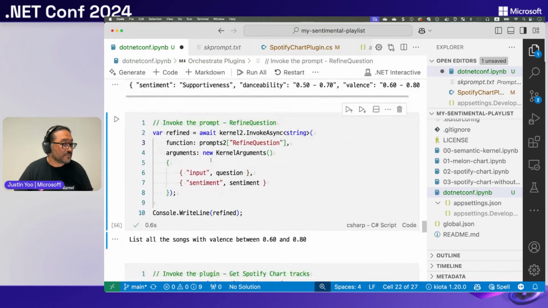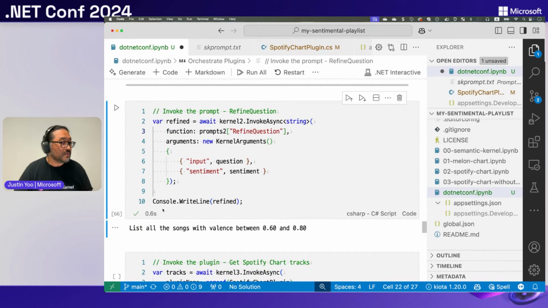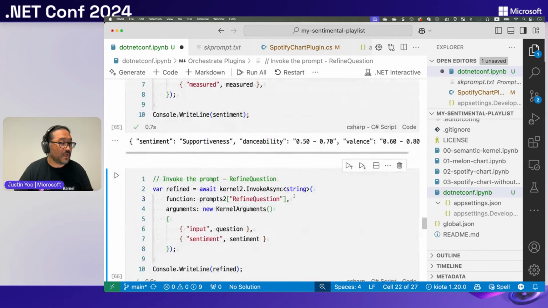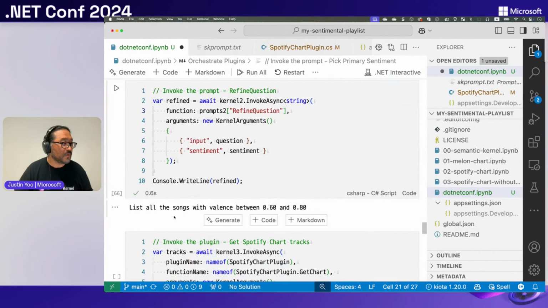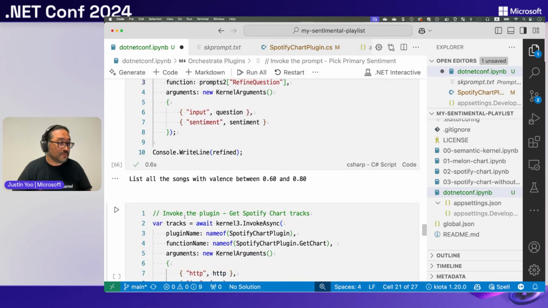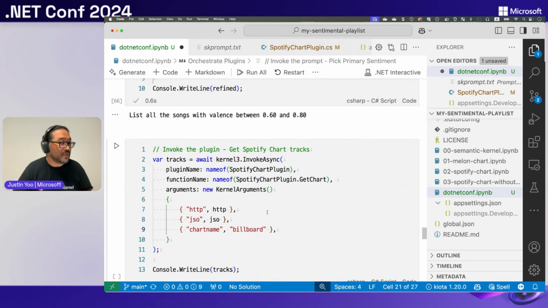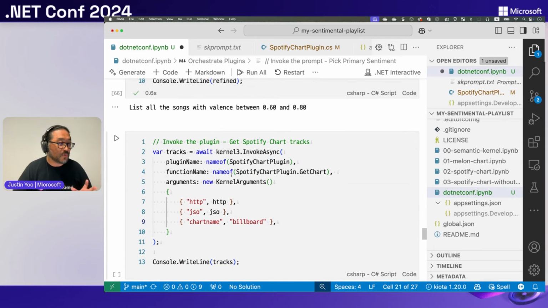Like this, then okay. List all the songs with valence between 0.6 and 0.8, because it has valence of 0.6 and 0.8 here. Okay, so the question is all refined. Now, I need to get all the data from Spotify, right? So this is the one that I'm going to use.